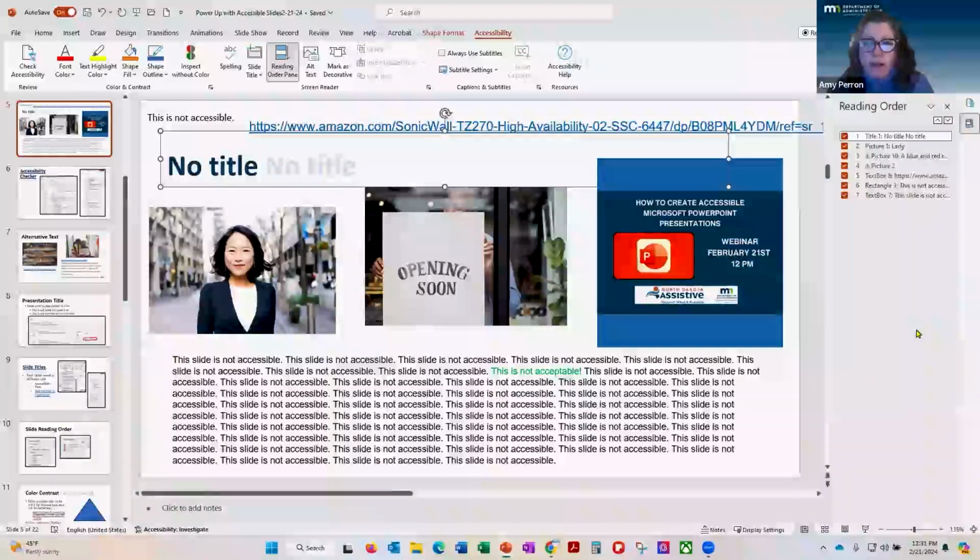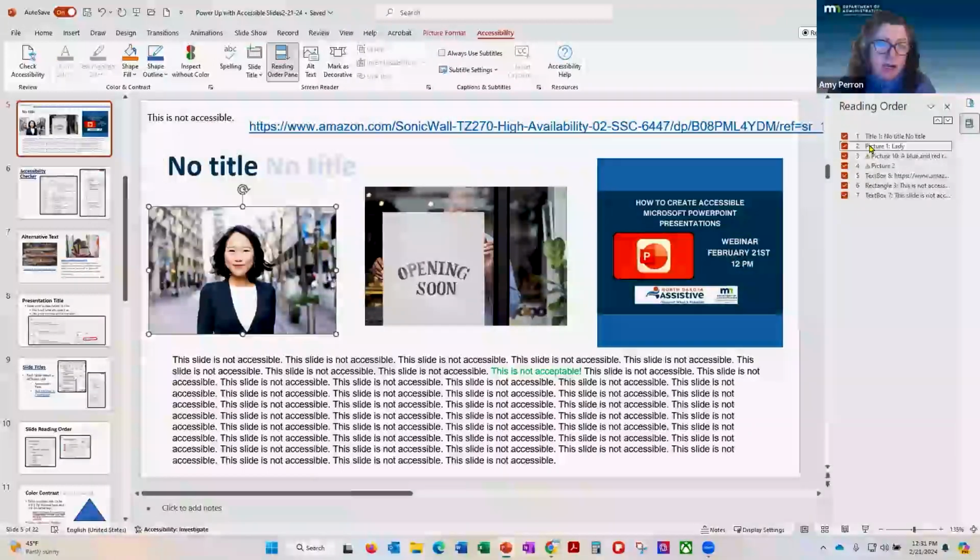So now I'm going to click on number 2. And for me, I sometimes do the actual clicking so that I visually can walk through. I don't use a screen reader. I'm a visual person. So as I'm clicking, I'm making sure that this is indeed the order that I want conveyed.